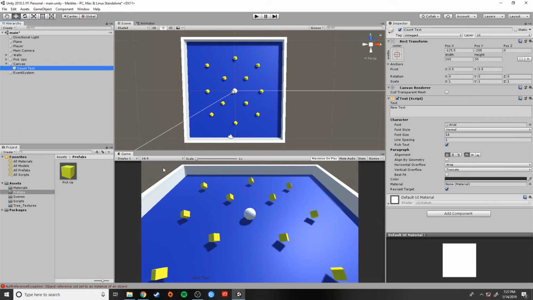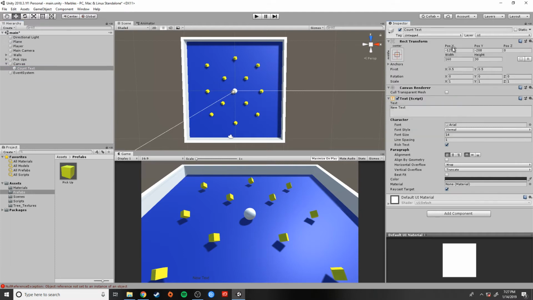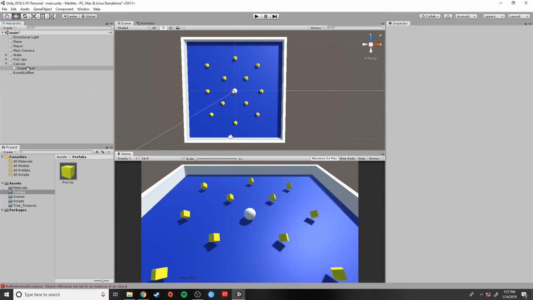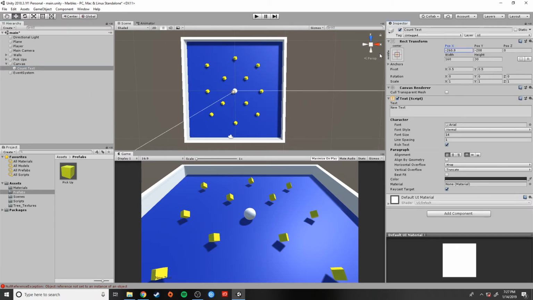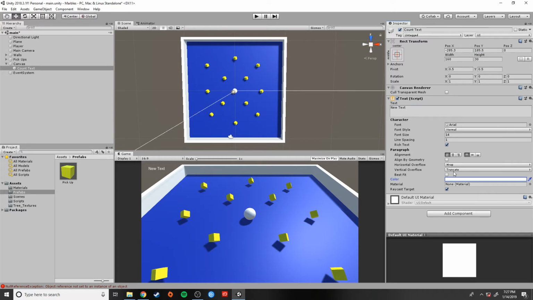I actually want it up at the top of the screen, so let's just do it with the X and Y values. Okay, we'll set it up there so it's easier to see. We will set it to white, and we'll give it a placeholder of count text.